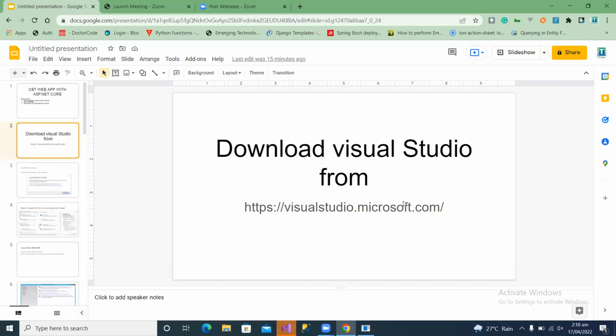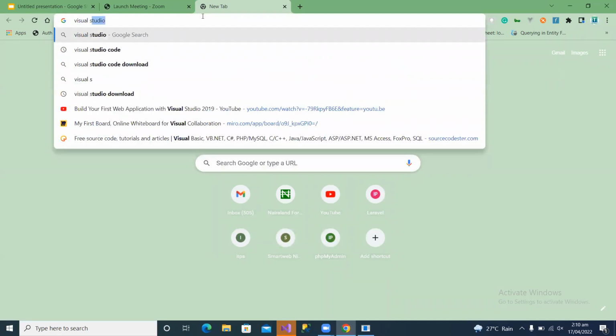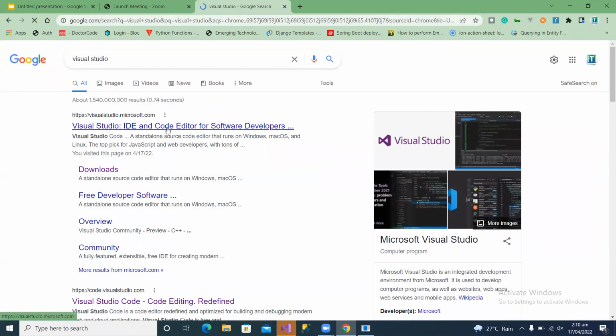the Microsoft site. All you have to do is go to Google and look for Visual Studio. Visual Studio is quite different from Visual Studio Code. Visual Studio Code is open, and you can download and use it free of charge.